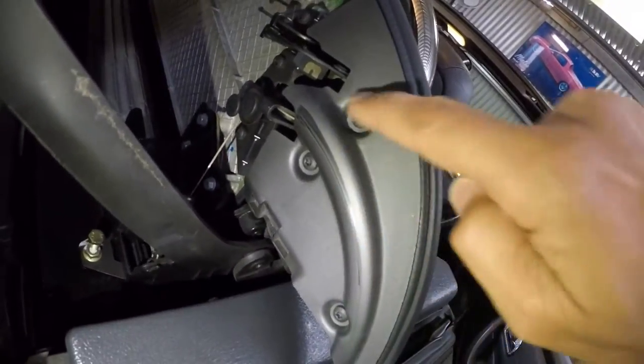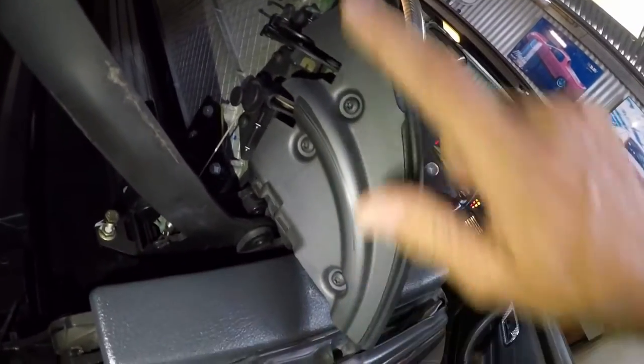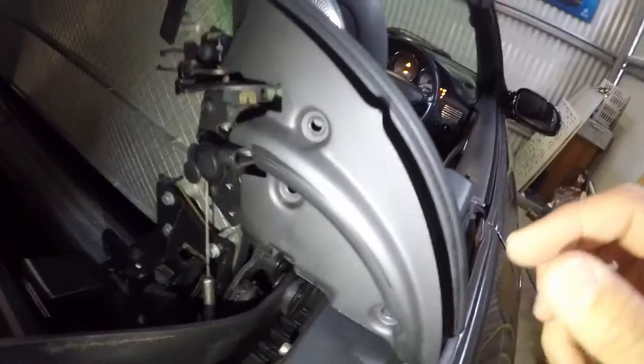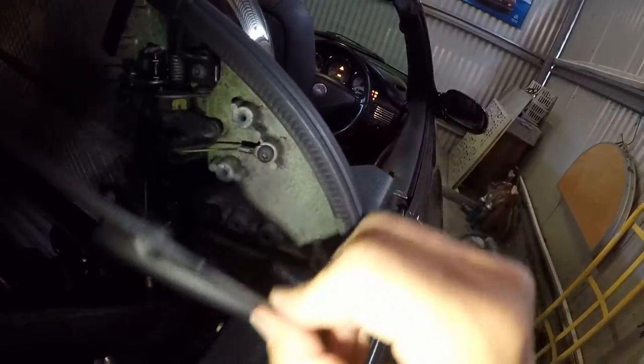So the first thing you have to do is take these three off here to get this cover off. Now you will have to note that as soon as you turn the ignition off, the roof goes down. So you have to do this fairly quick, or at least have tools ready, because the ignition has to stay on the whole time. So the one that you need is the T25.